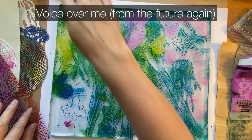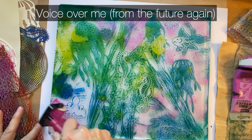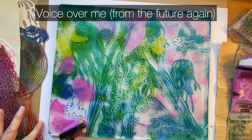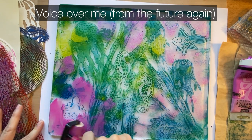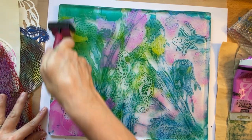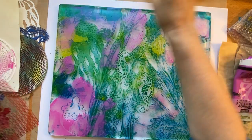So this is what I meant — instead of doing this piece by piece trying to fill in the gaps, if I would have just left the die cuts and masks on there, I could have just put one big layer of this PBO Violet Blue paint and then done different textures here and there. But this works okay too, it's just a little bit more finicky — just to give you options.